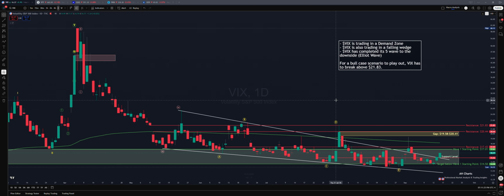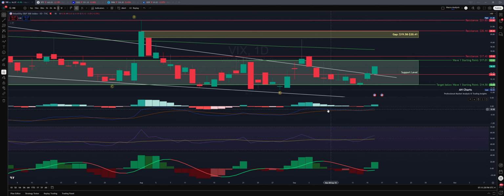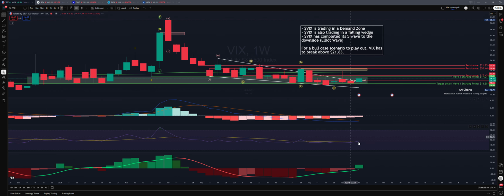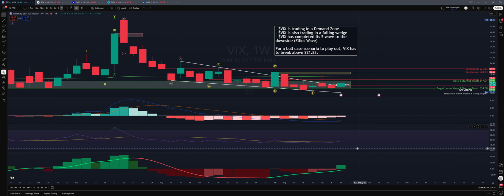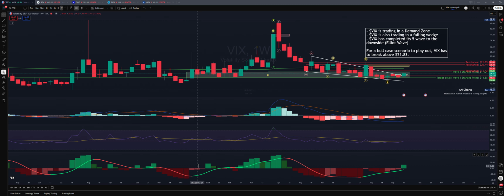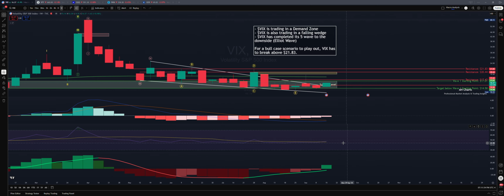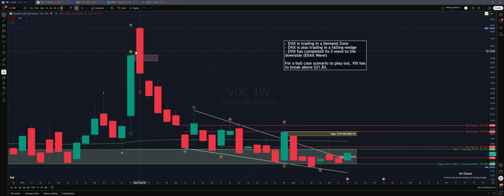One of the things that I want to caution you about is that with VIX, one of the things I use as confluence is the BX trender. You have the BX trender on the daily that's flipped bullish today. On the weekly time frame, it flipped bullish as of today. So just be careful with it because it doesn't mean you'll have a huge spike. But whenever you see that flip, sometimes you have that spike, but yes, it could sell off again. Just be careful about it because it flipped bullish as of today on the weekly and the daily time frame.